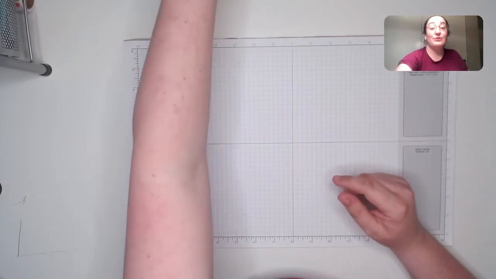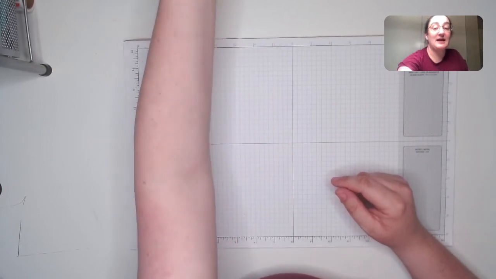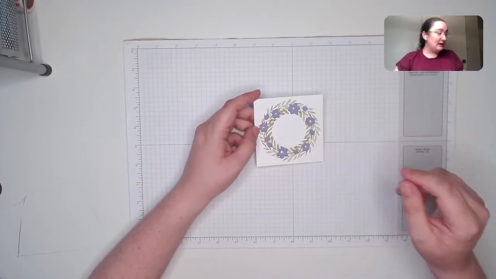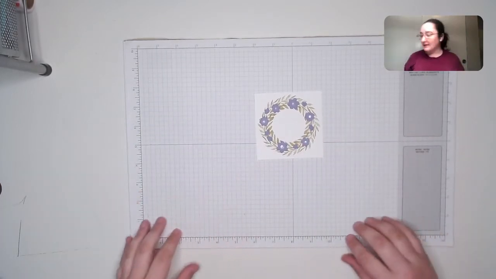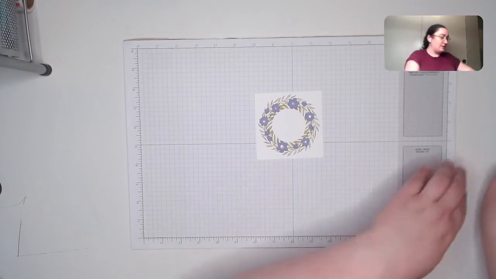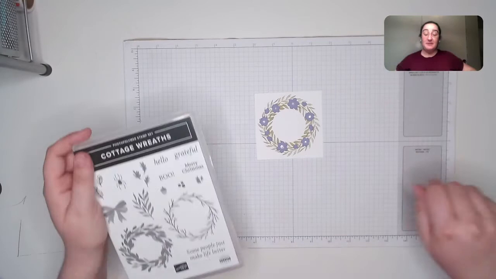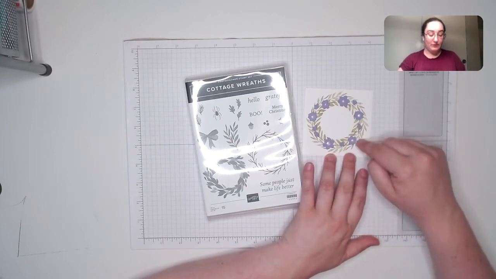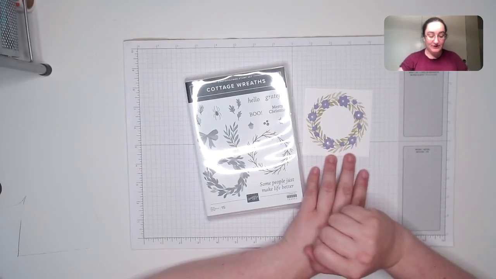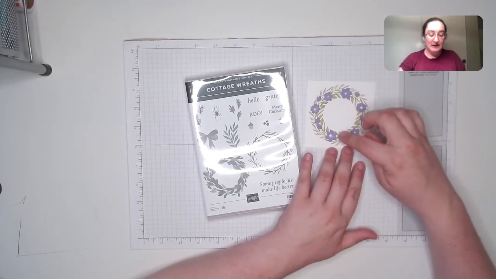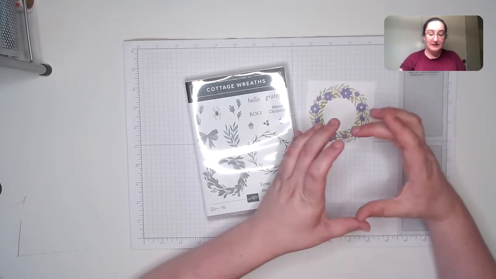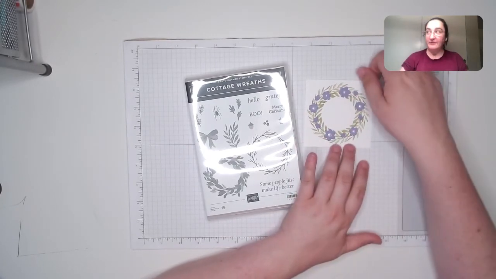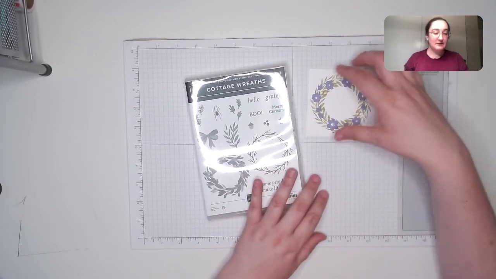And of course you don't have to do Christmas wreaths with this. That's what I really liked about this set is that you could do different ones. So like for spring, these were all done with the template. I used this sprig here and it makes this nice, very even wreath when you actually do it as a circle. So that was super exciting. It's like a laurel wreath almost. And then these are just die cuts from the teacup set. And then with some of that white enamel effects on there. So that would be a little springtime one.